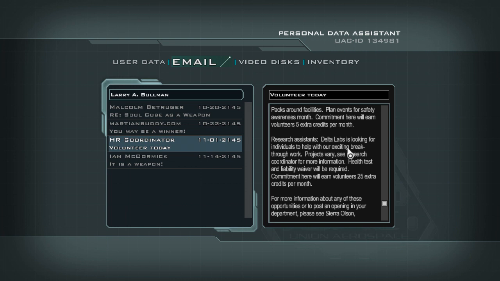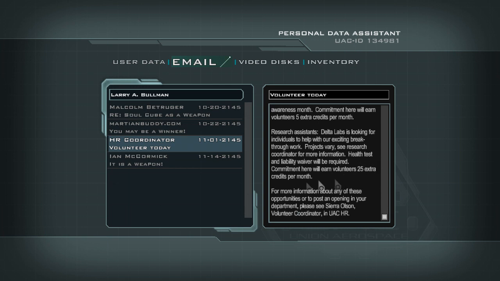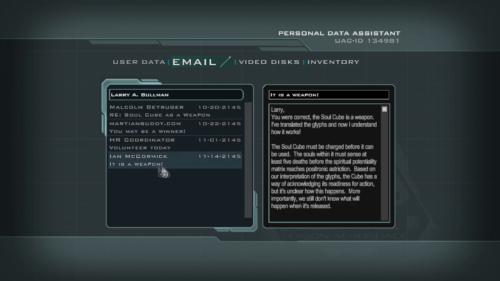Research assistance. Delta Labs are looking for individuals to help with our exciting breakthrough work. Projects vary. See Research Coordinator for more information. Health test and liability waiver will be required. Commitment here will earn volunteers 25 extra credits per month if they live long enough to use them. For more information about any of these opportunities or to post an opening in your department, please see Sierra Olson, Volunteer Coordinator.